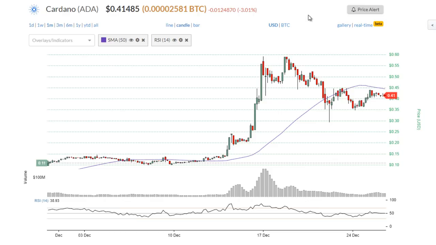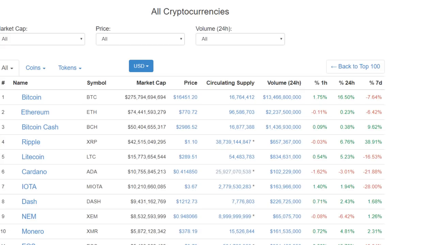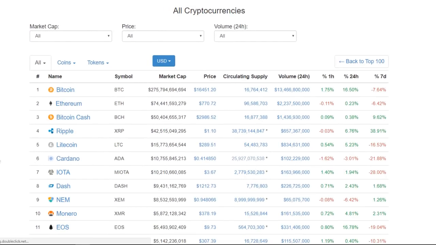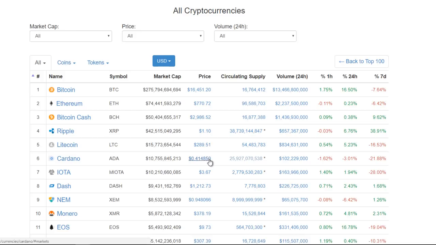So Cardano has huge potential to go up. First of all, let's go to coinmarketcap.com and see that it's in 6th place on the list of the top 6. And let me show you how this math is being created. It's pretty easy. You just divide the market cap by the circulating supply, the actual one, and you get the price. But if you want Cardano to, for example, go to 5th and beat Litecoin tomorrow, it's very easy. You just gotta take, let me show you the calculator.